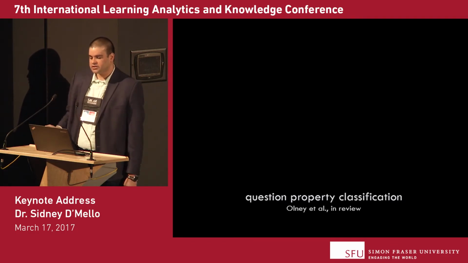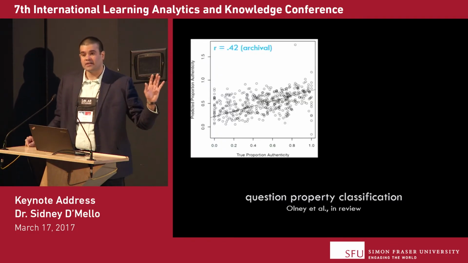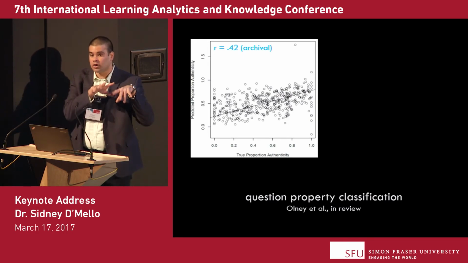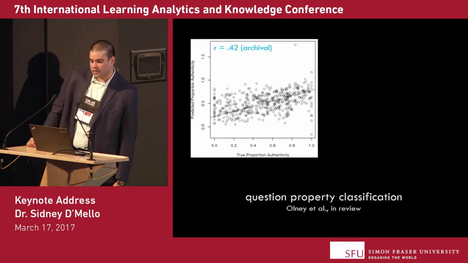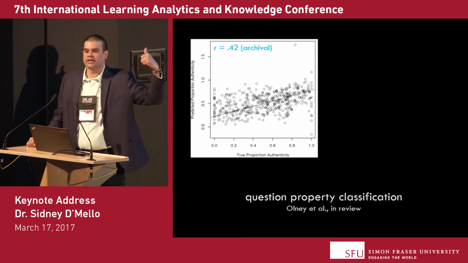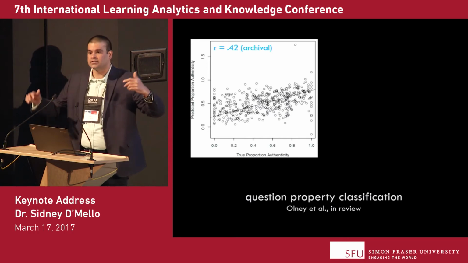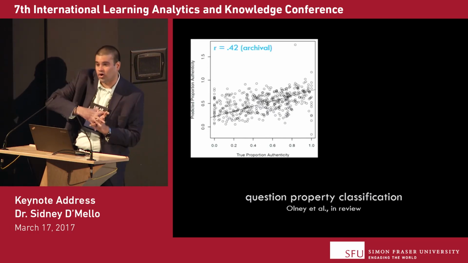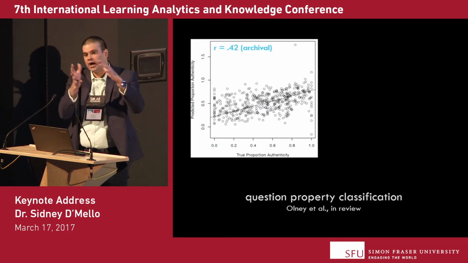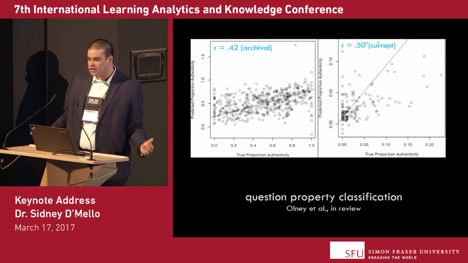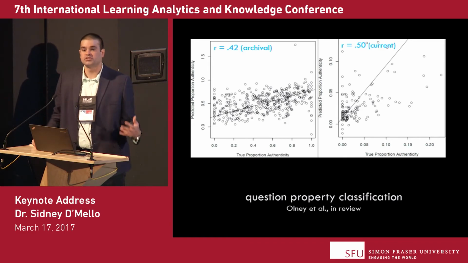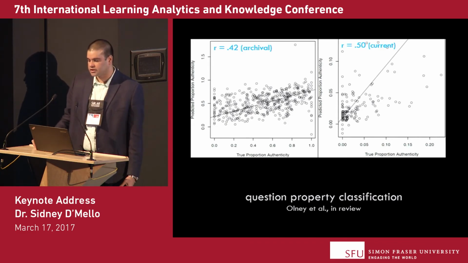So we first did this model on a data set of 25,000 questions. These are human-coded questions from those studies I told you about in the 90s. And our models can do about 0.42. So here we're looking at some language features. We're also looking at a discourse parser that looks at the whole class session and looks at anaphora and different relationships. And that's pretty decent. This is the result on our current data. This is with speech recognition. And it's also pretty decent.